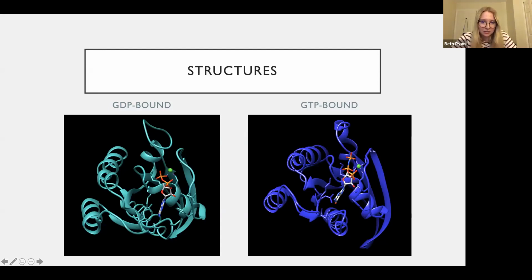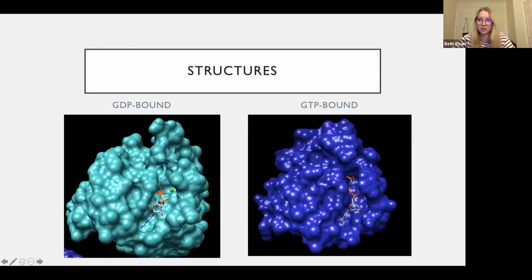If you see this helix right here, it is shifted upward in the GTP bound, so it's more of a loop in this upper corner here. Now it's more of a helix. And then this loop is closer to the magnesium ion here. That's why it's able to be complexed to the specific position. And this one is further out. Those are just a general description of the main differences between these proteins. And now here's the full structure, so you can see how the nucleotide fits in. And then you can still see these subtle differences, how this part of the protein actually shoots more upwards, and this is a little more condensed. That is what I'll get into in this next slide.